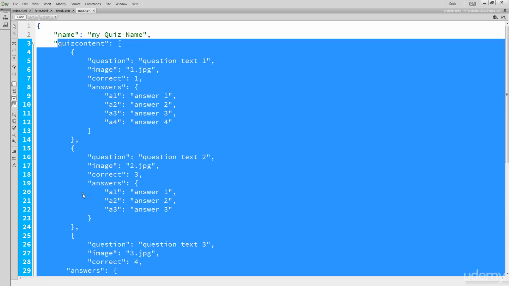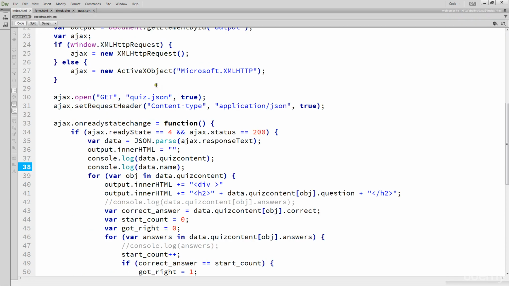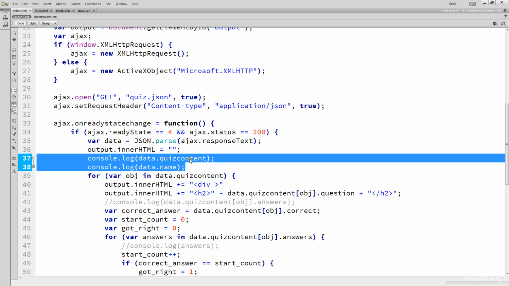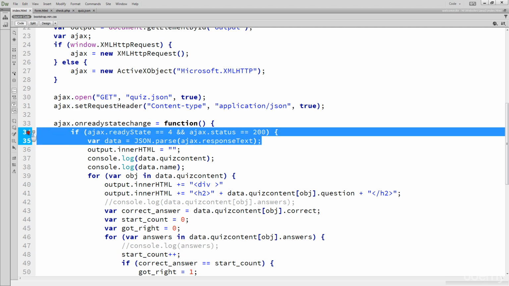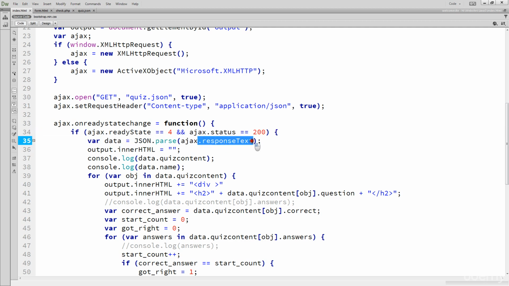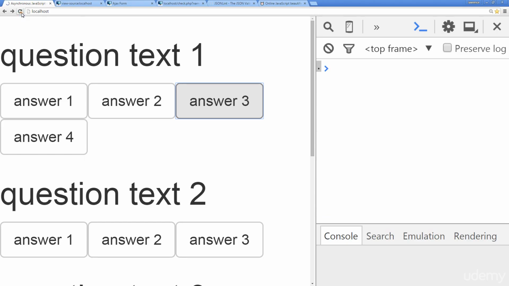If you want all the questions on separate pages, again, there are a whole bunch of different ways to format the JSON file and then read it through in your JavaScript and output it as HTML. So here we're just putting in that quiz content, and we're getting that data name. We're taking in, parsing out the response text, and this is where we're getting into working with JSON information past the AJAX, because once we've completed here, we've completed our AJAX process and received back this information from the server, and now it's just a matter of working with it and getting it to look the way we want it to look.